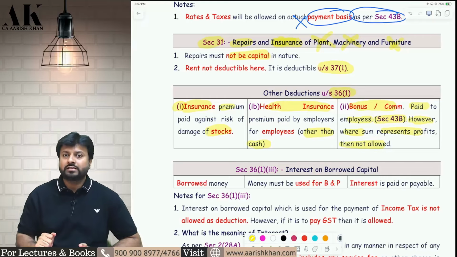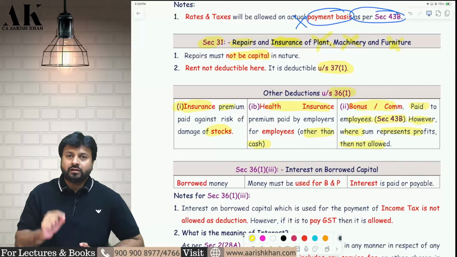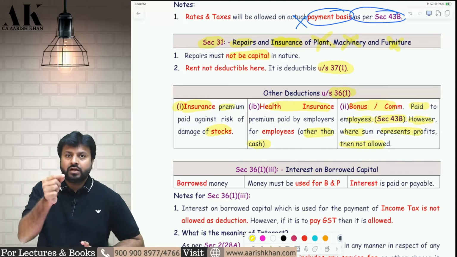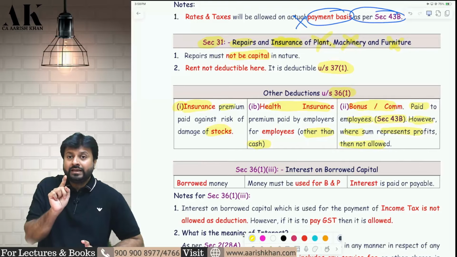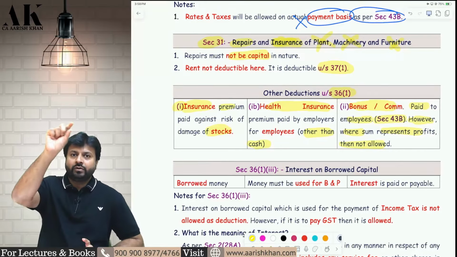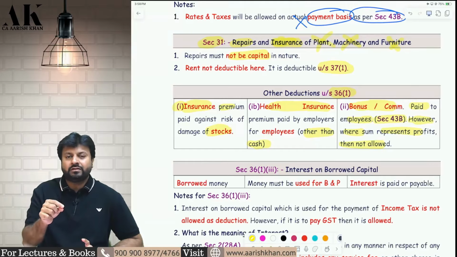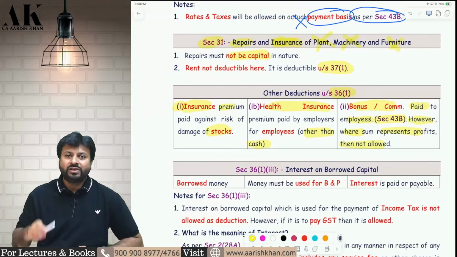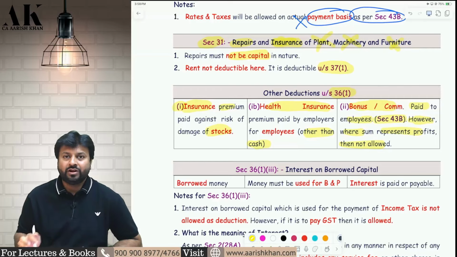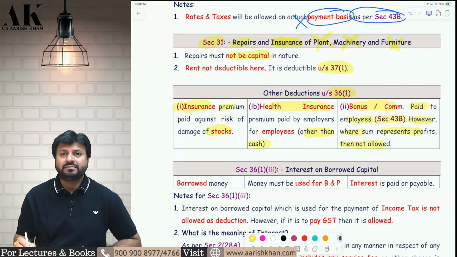Suppose there are four shareholders. Shareholder A, shareholder B, shareholder C, shareholder D, all four are holding 25% shareholding. Now the third and the fourth shareholders are also employees. The first two are not employees. So the third and the fourth shareholder, I am giving them more bonus rather than dividend. I am giving dividend of 25,000 to first shareholder, 25,000 to second, and the third and the fourth, because they are employees, I am paying them only 5,000 dividend and remaining 20,000 I am giving them as a bonus. So I am showing the dividend portion as bonus. That is not allowed. If there are four shareholders, all should be getting the equal dividends. You cannot transfer your dividend in the form of bonus. And if you do that, then that will not be allowed under income tax law.